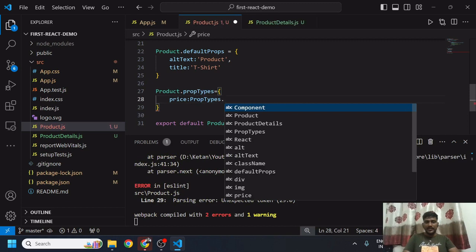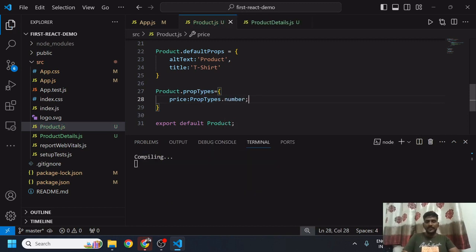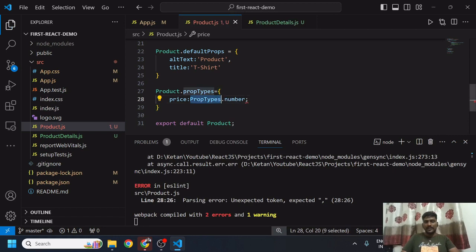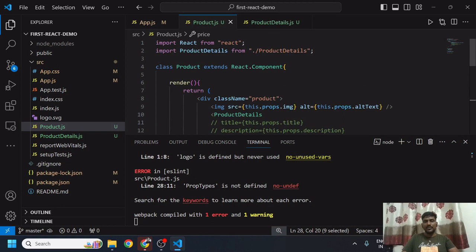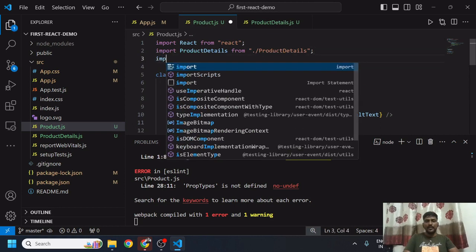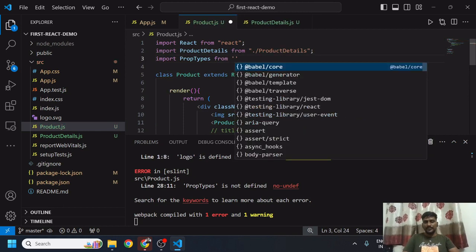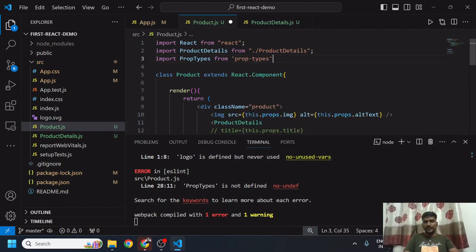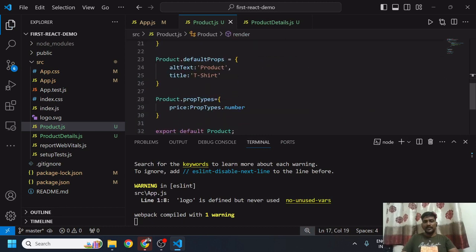So here I'll say dot number. Okay, it's saying error, semicolon should not be there, and we need to import this from prop-types. So import PropTypes from prop-types, semicolon. Now there is no error.